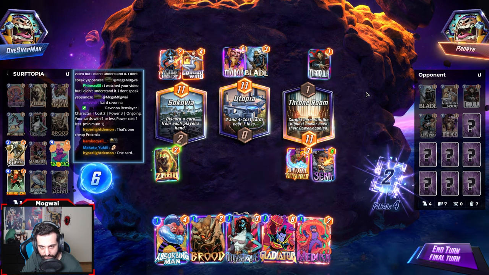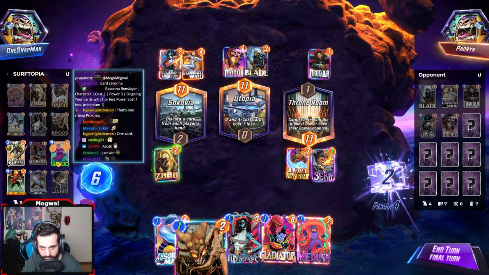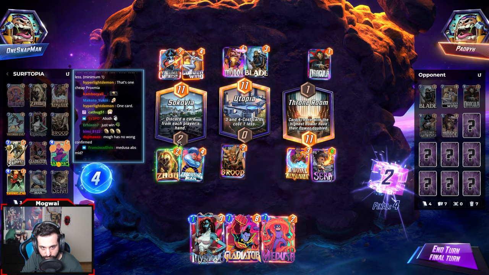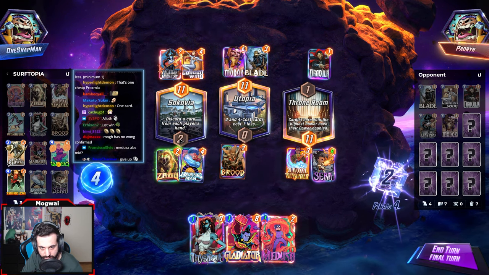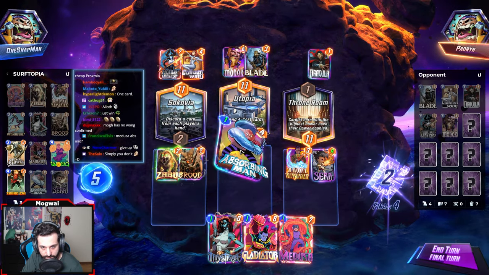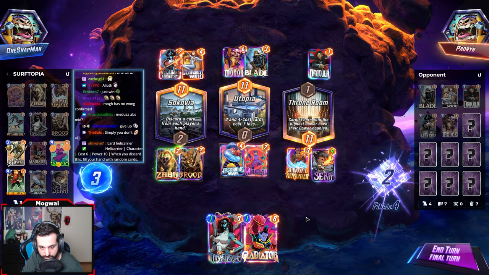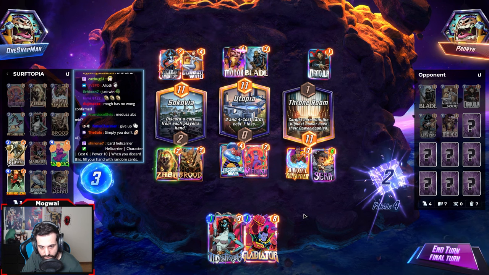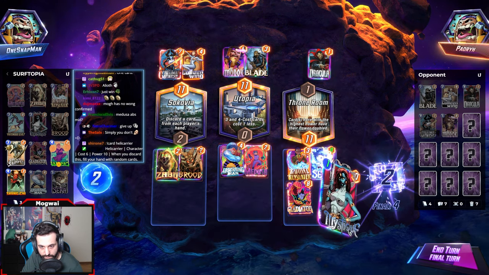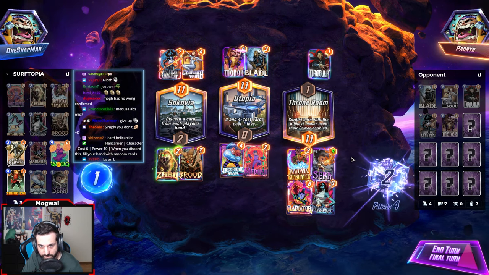How do I do this? How do I reach these points? Shit. Okay, I can Brood into Absorbing Man. Absorbing Man gives me 4 points here. That's 12 points. No, wait. I have to Brood into Absorbing Man here, because that's 12 points here, and that gives me a chance. I can go Medusa here, and then I go Gladiator into Mystique, and we have to rely on Gladiator to win here.